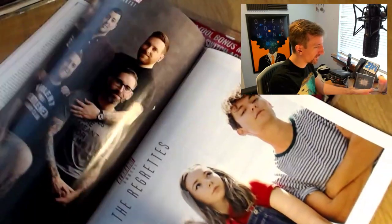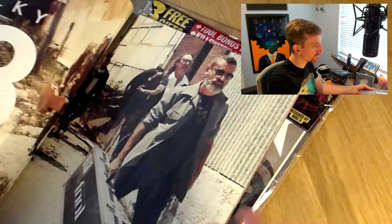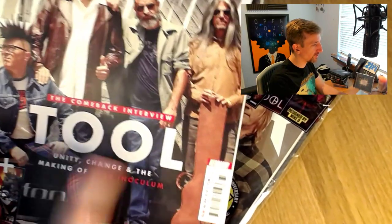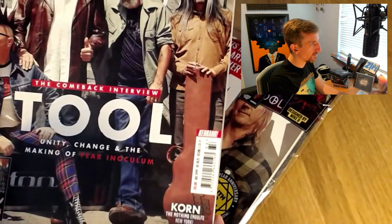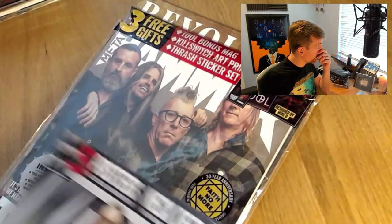But they really don't commit to the Tool piece. That's it, right? It's like 3 pages, basically. 4 pages. Yeah, which is okay. It doesn't go much into it. I like the effect they did on the Tool logo. I don't know if you can see that. It's kind of noise disturbed, which is pretty nifty. So that's nice. I like the cover, that is really good. And that's about as skin deep as I like it. It's not the best coverage of them, I think.